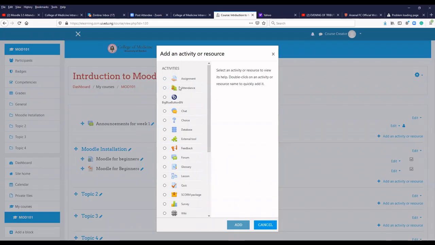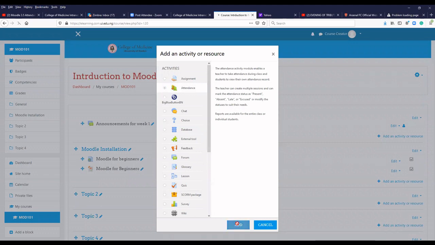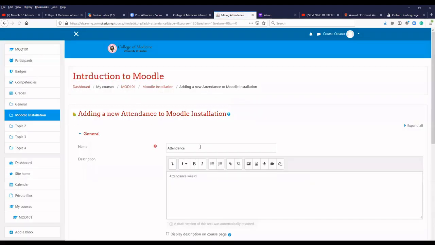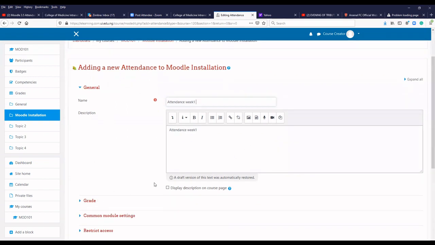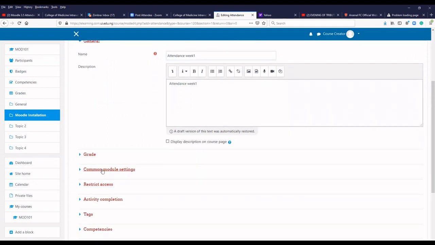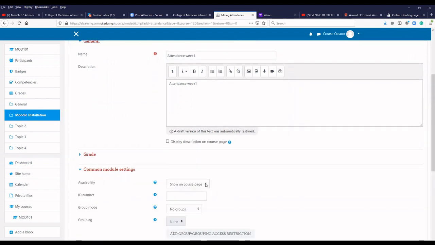See attendance here. Click on add attendance. Give it a name, week one, the module settings.